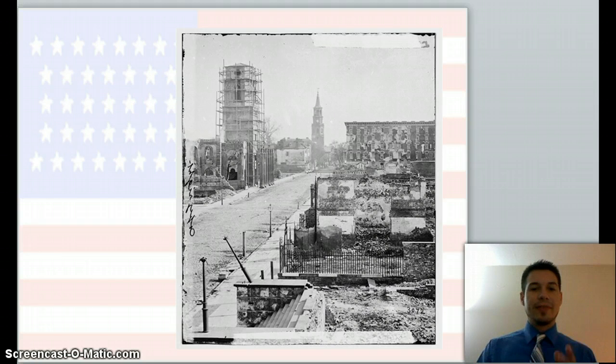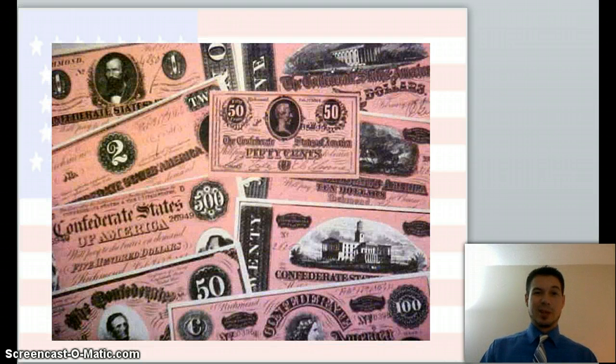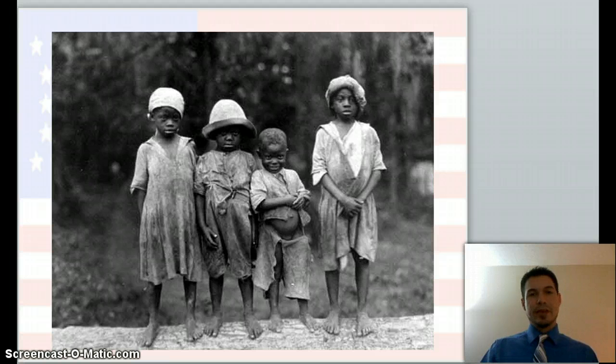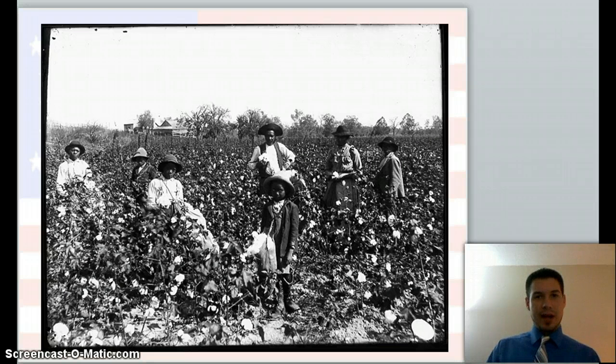The United States is going to provide funds to allow the South to once again rise and be rebuilt. Now, the Confederate money wasn't exactly worth much of anything at this point either. And most African American women went towards traditional jobs, such as housemaids, nannies, things of that sort. And the poverty was absolutely intense. Now, many African Americans kept with the slave life, again, being paid very little, or in some cases sharecropping, which we're going to get into, but still kept on growing crops and so on.